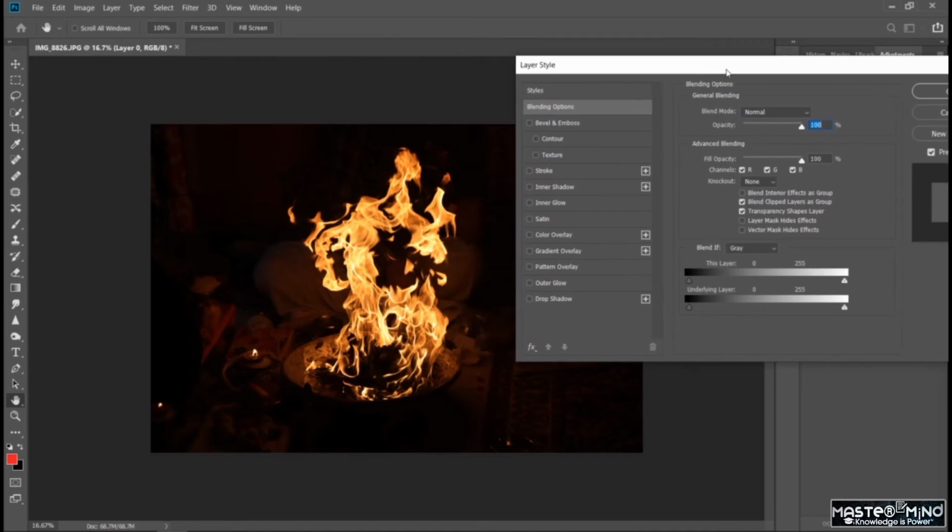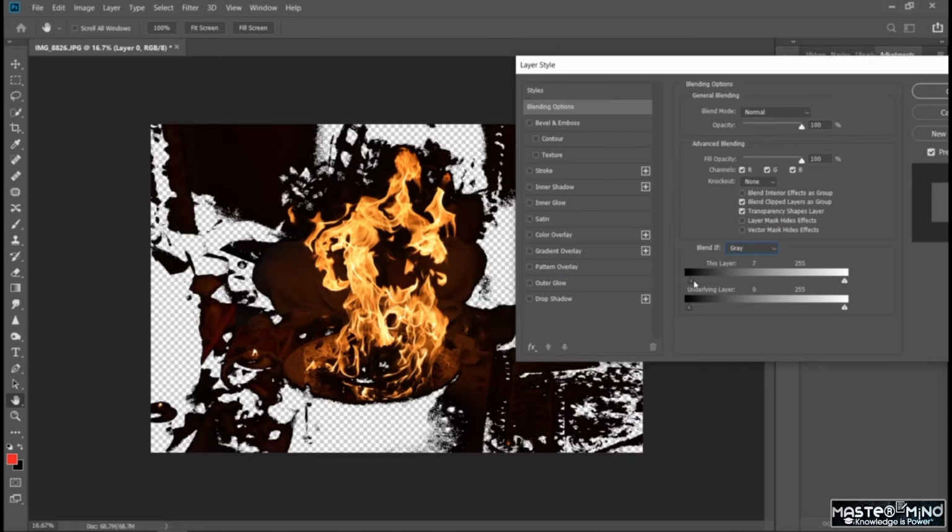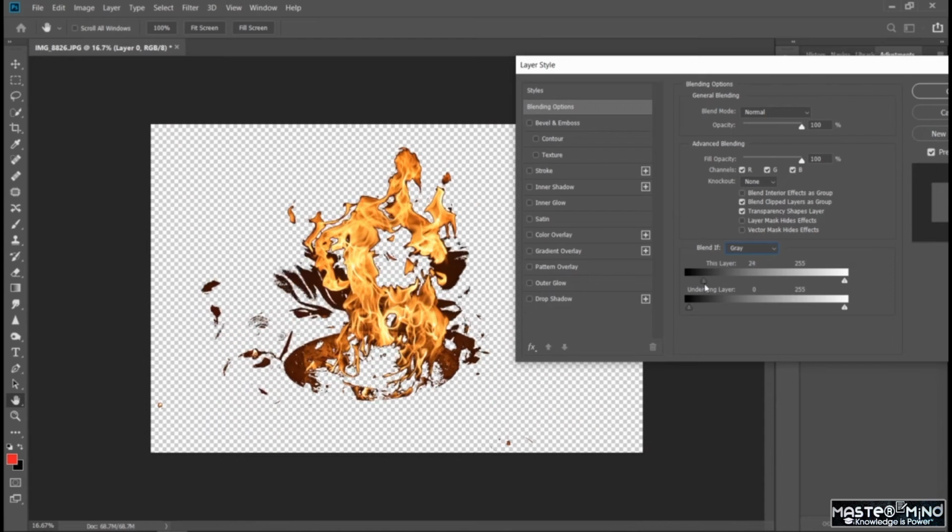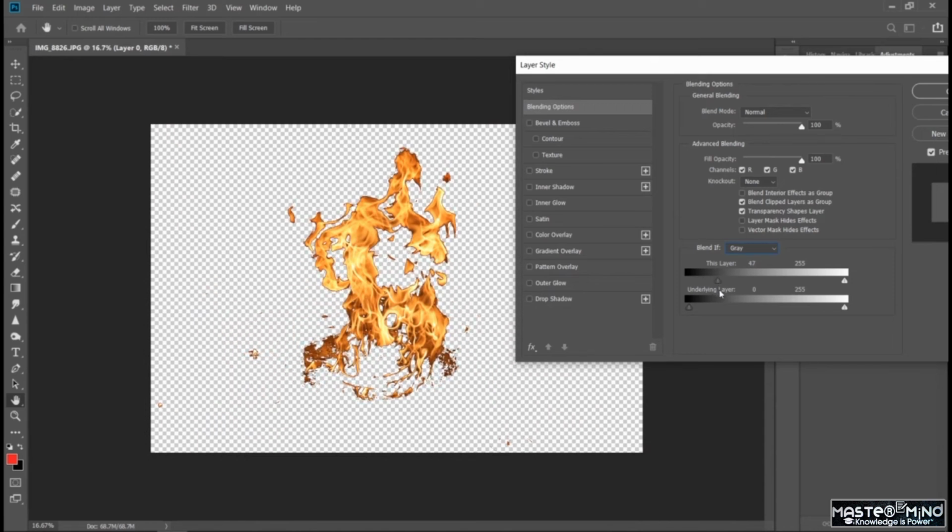So we just need to do blend if, and in the blend if, because this option of a solid color, there are different colors. You can select green, gray or other color. So just slide this darker section slider towards the brighter segment. So slide from this layer towards the center. This way we will remove the background color, the dark colors of this photo, and with the flame we got a clear dark background and we only want the flames to appear.